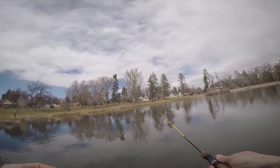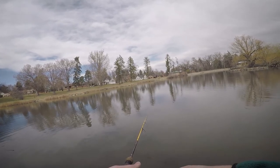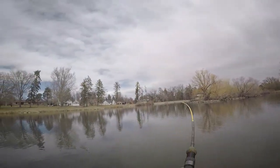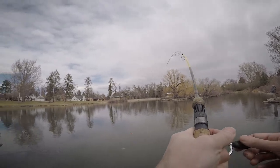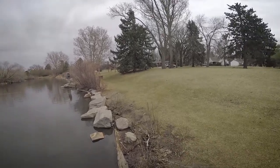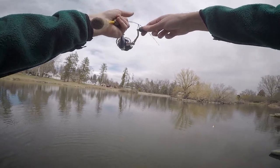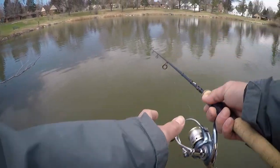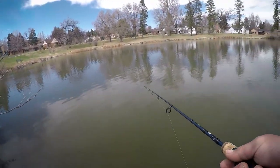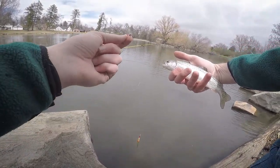Here comes a fish. There we go. That's on. Not a bad fish. Is it the same fish? Ben's over there catching the same fish. Pink trout magnet.